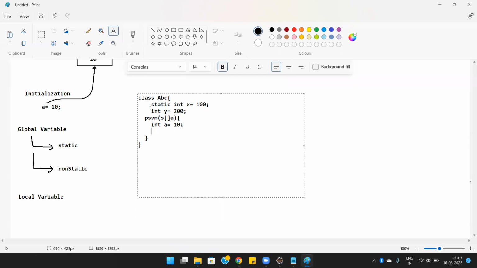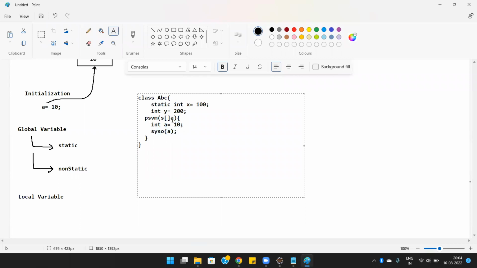Now, how am I going to utilize them? Memory allocation concept: after we execute this, we will again execute with the help of memory allocation. First, local variables can be accessed directly with the help of the variable names. For example, System.out.println: what is the variable name here? It's A. So I give System.out.println(A). This will print the value inside the A variable. What is the value inside? It's 10. So 10 will be printed.